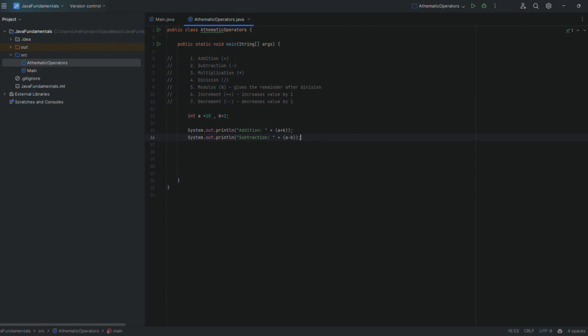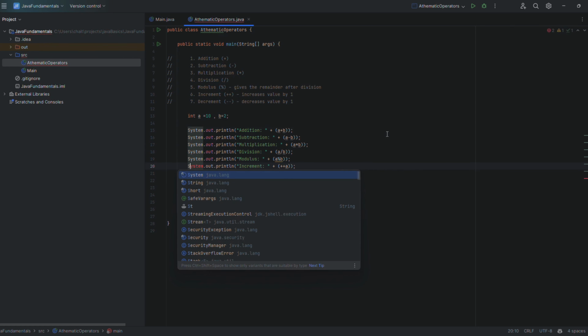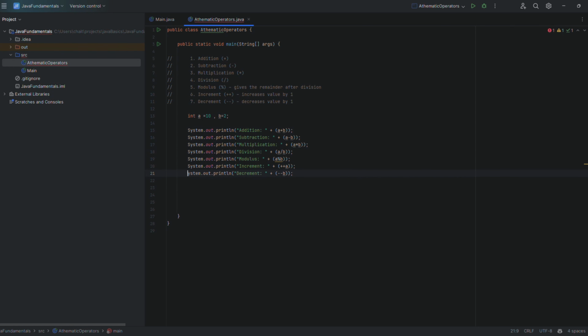And in the same way we'll do for subtraction, multiplication, division, modulus, increment, and decrement. We'll run this program and see how these operations are being performed.